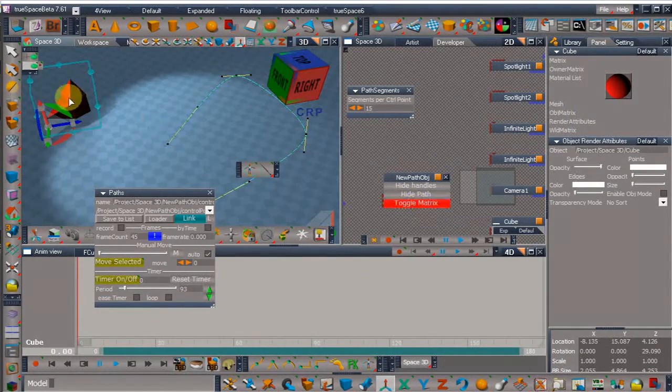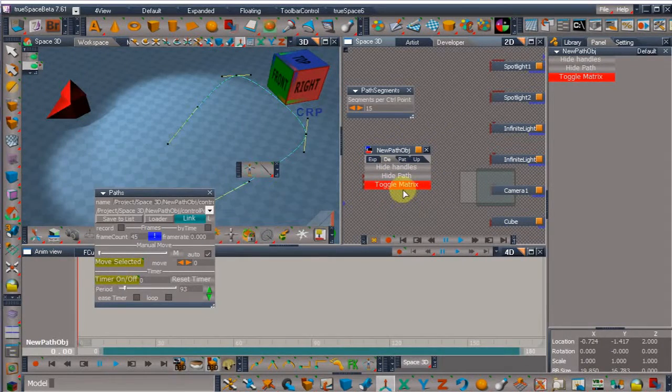The matrix of this object should be animated. In this case we wouldn't have so many problems, but the path by default is set to owner matrix. When you have parented and hierarchied objects, you cannot use the owner matrix because that's where the parent plugs into, but you can animate the matrix. So let's toggle the matrix and let's try that again.